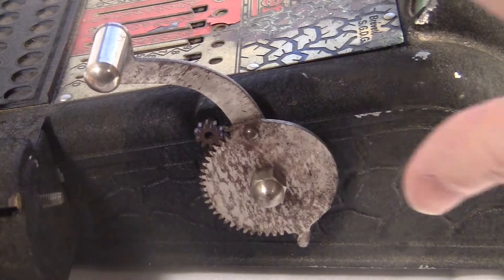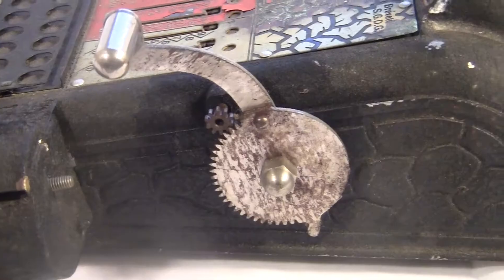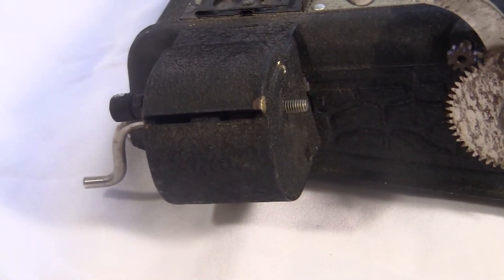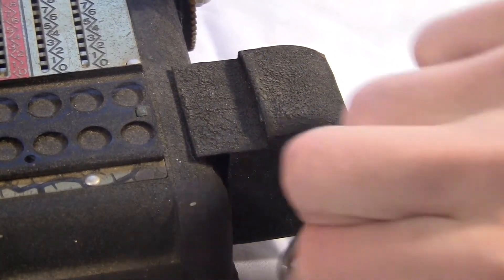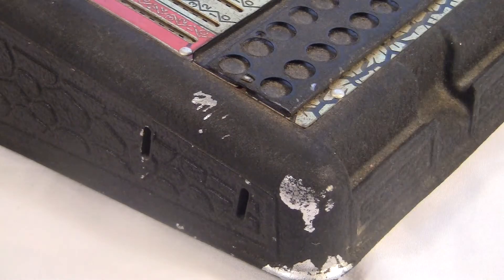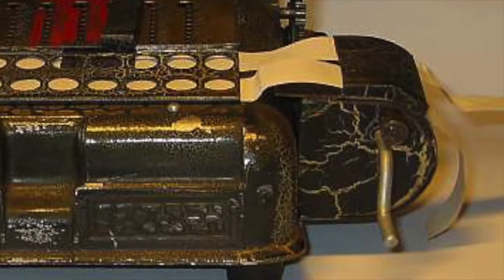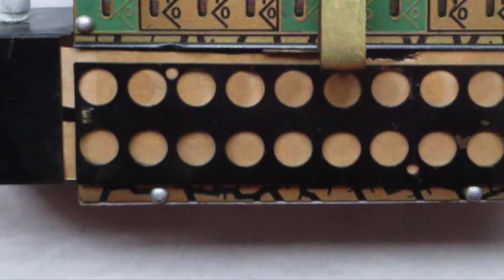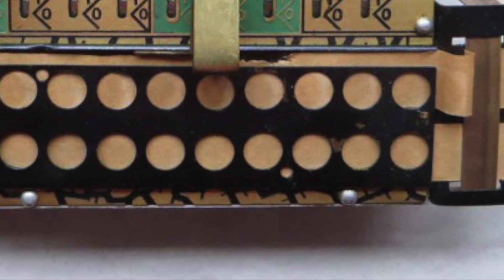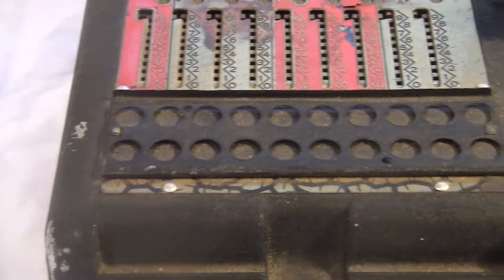The crank is for clearing the machine to zero. I actually like being able to see the exposed gears — just don't get your tie caught in there. This thing down here is weird too. It's another little crank, and this one's for a reel of paper. There's another similar thing that's supposed to be sticking out on the other side. It was a little reel of paper that would spool out across the front of the machine and catch in this turny thing over here. Then you could turn this little crank to advance the paper a little bit. The idea was that when you're doing some complicated multiplication or something, you could use the paper to write down digits of intermediate steps. The paper threads under this plate here, so you had to write inside these little circles.